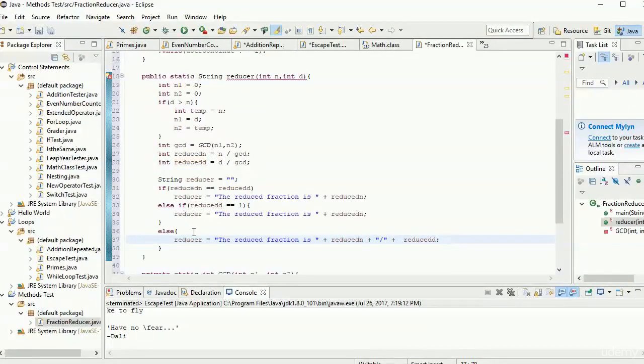This covers every scenario where it's not going to be clean. So this is something like 1/15. It'll say, well, since we've already reduced the two numbers and we've stored those two reduced forms right here, we can simply just output that to the user or to the calling method. We'll say the reduced fraction is reduced n, which we have right here. Let's say that's 1 over the reduced denominator, and that's how we always output a fraction anyways. So now we have the fraction saying the reduced fraction is 1/15 or 3/15, where the over the denominator is going to be marked by a slash, and that's a normal slash, not a backslash.